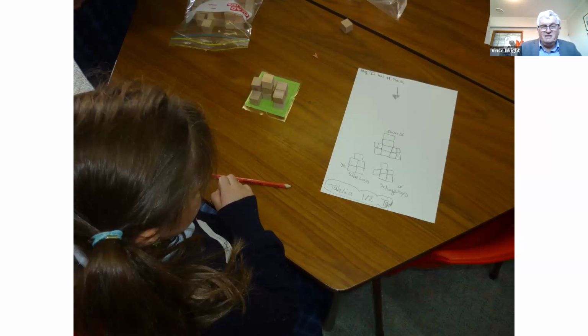And then they start trying to draw the thing that they've made. And Andrea hasn't said, oh, draw it from the top, draw it from the front, draw it from the side. She simply said, oh, I wonder what it looks like down here, looks like from here. And they have tried to replicate. So we have some interesting spellings of sideways and stuff. But down means, this is my kind of top view.